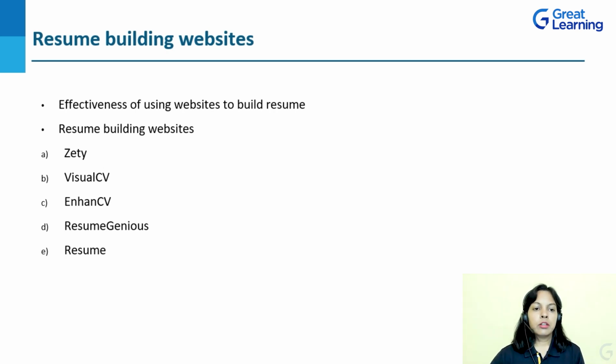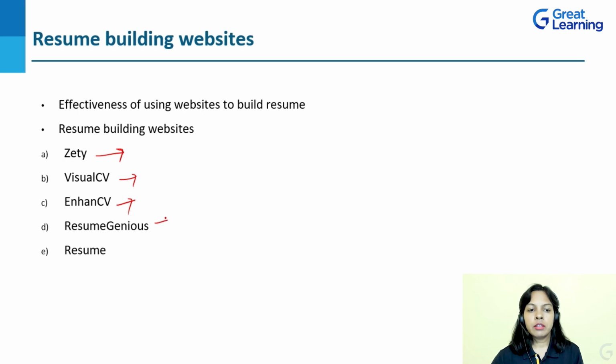For Jetty, you can create your resume online, but if you want to download it in a PDF format or in a Word format, you have to take a subscription. A monthly subscription has some initial cost. Similarly for Visual CV, you can create a resume online, but downloading, or creating a 2-page resume maybe, or that kind, you have to take a subscription.